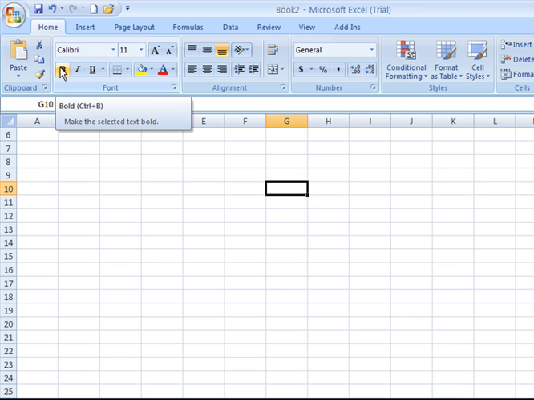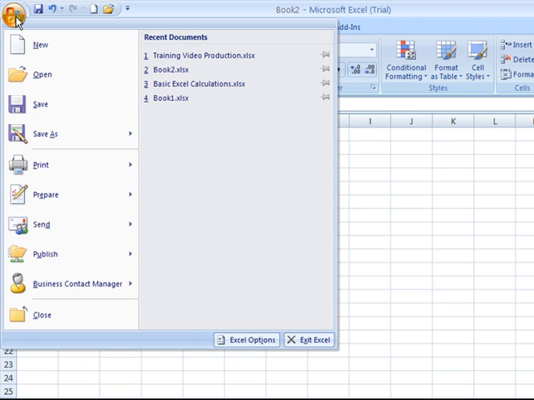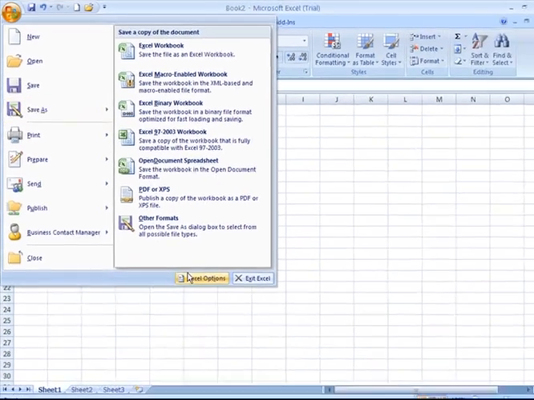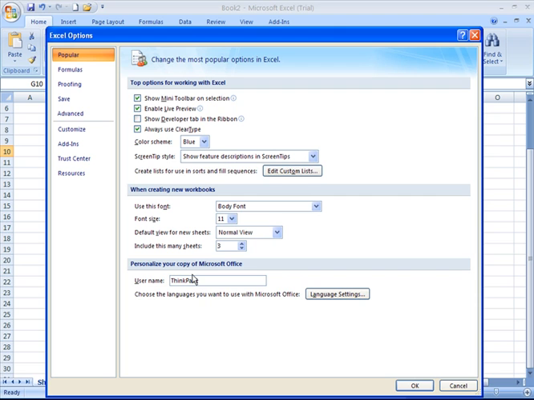Also, within the dialog boxes, and I'm going to click on the Microsoft Office button, and I'm going to go down to Excel options here as a dialog box example. Anywhere here in a dialog box where you see that little letter I, if you hover your mouse over that, it will give you a little screen tip pop-up that will give you information about that particular feature. And here I have it again, and here I have it again. So the interactivity within Excel of providing you additional information regarding what certain features will do for you has certainly improved. Let me go ahead and close this screen here.